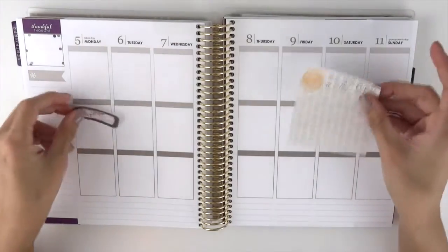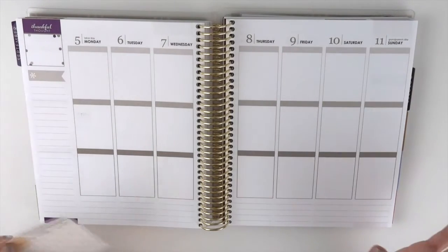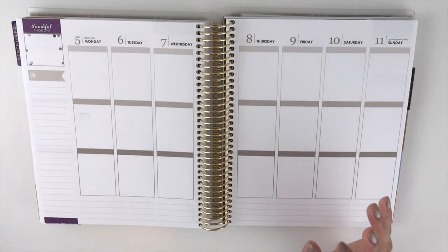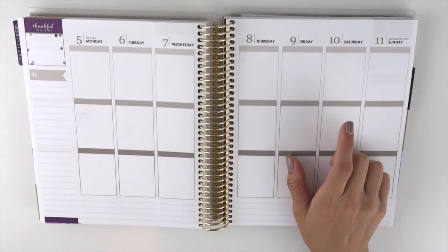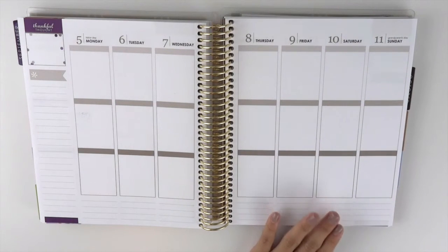And I do just like to make a couple of notes on a couple of things that I want to make sure that I add in my planner, like on the 9th and 10th. It's Glam Planner's 1 year birthday, and she said she is going to be doing a sale on both her shops. So I wanted to make sure that I marked that in my planner.